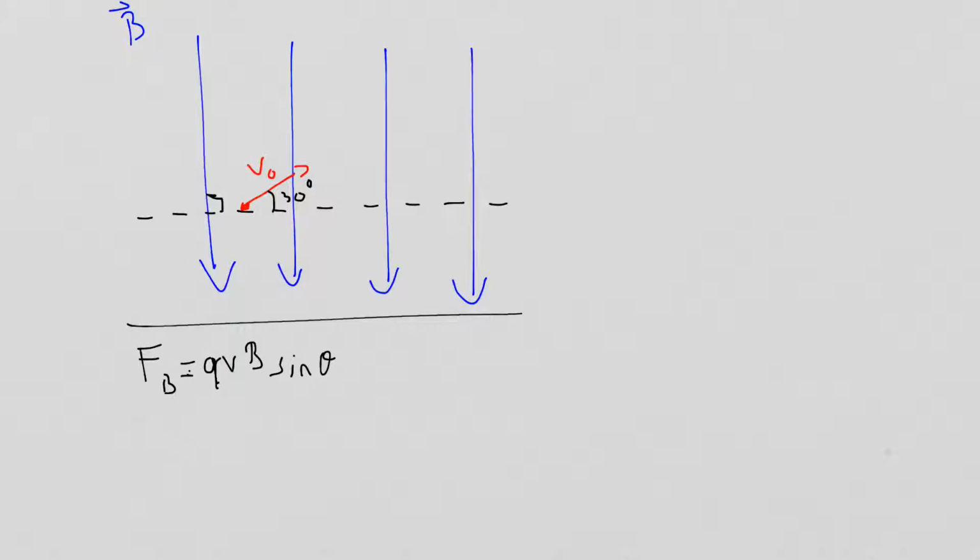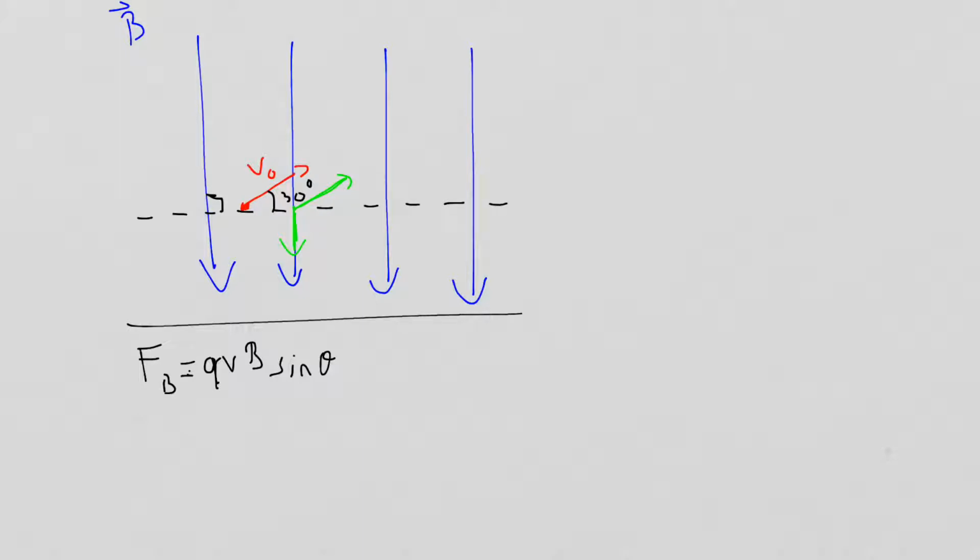The angle between those two things is actually this one that I've drawn in green, which, if this is 30 degrees, this is 60 degrees. And so what we need to use for theta is that. Theta always represents the angle between the field and the velocity. 30 degrees is not that. We had to do some geometry to find it. That's the first step. Now we can just start plugging in.